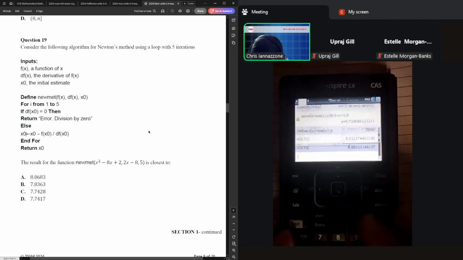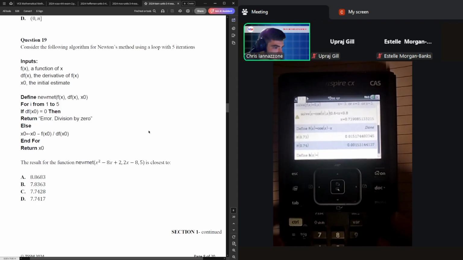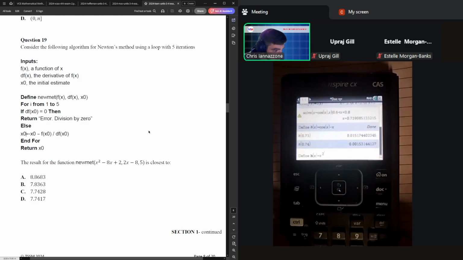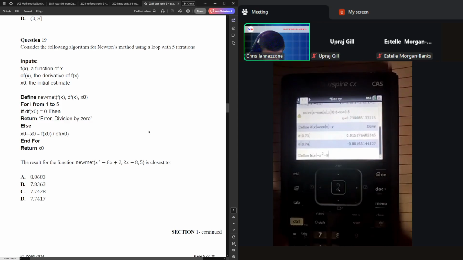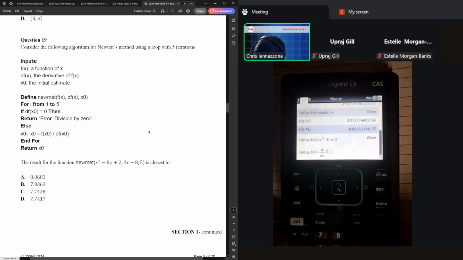So this is one where it's a reasonable amount of iterations to do this. So you would probably just do this entire thing end to end yourself. Define function h as x squared minus 8x plus 2. I don't know, let's use b of x. b of x is the derivative of h.